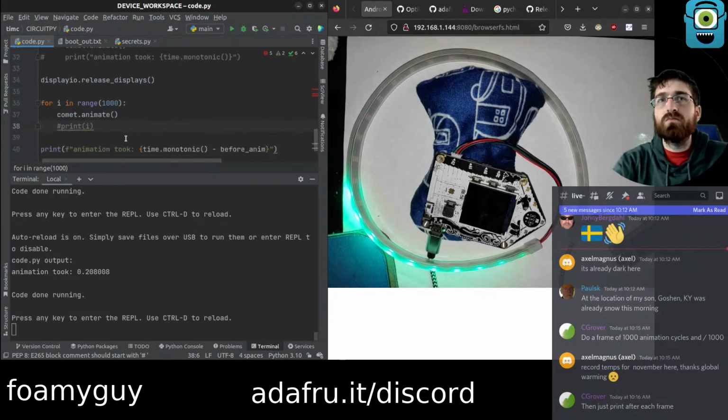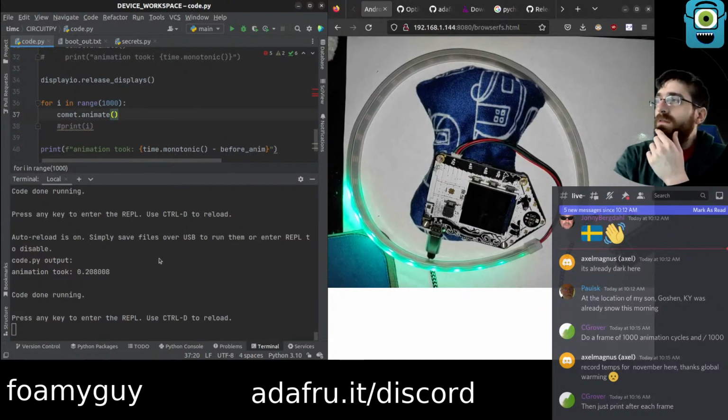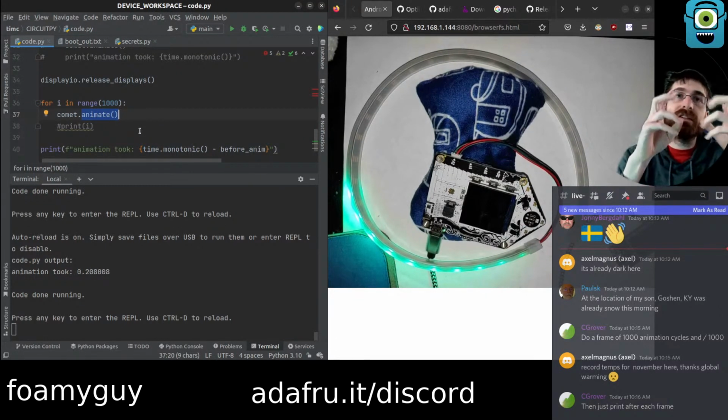I guess it's because animate is still internally looking at time, right? Animate internally is not caring. As long as you call it fast enough, then your animation will work.